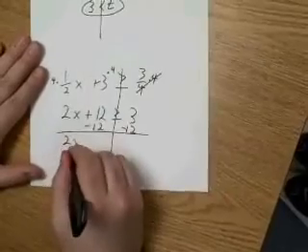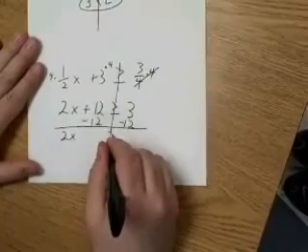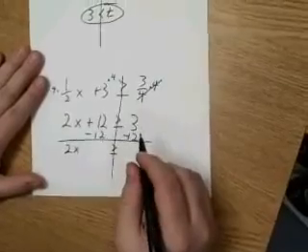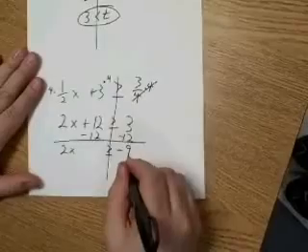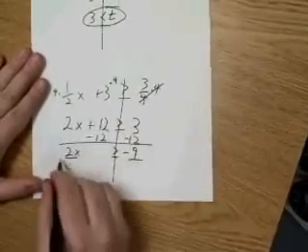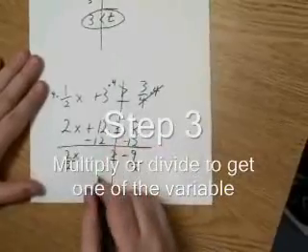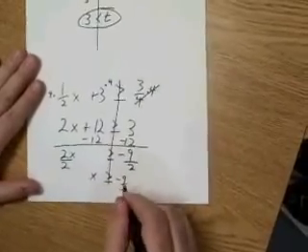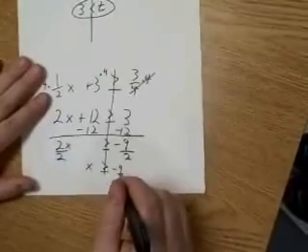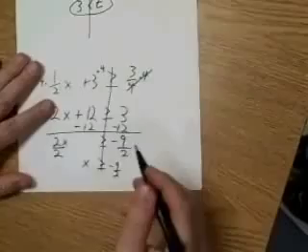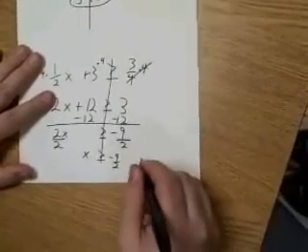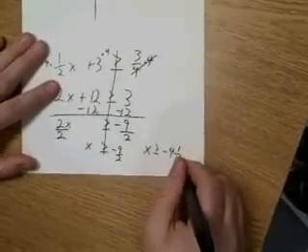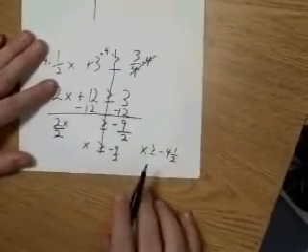This leaves us with 2x on this side of the inequality. Here's our greater than or equal to, and 3 minus 12 is going to give us a negative 9. We divide by 2 on both sides, and we're going to get x is greater than or equal to a negative 9 halves. For today, you can probably leave this as an improper fraction, but 2 goes into 9 4 times with 1 left over, so this is going to be x is greater than or equal to a negative 4 1/2 if you get in a situation where you're going to need to graph it.